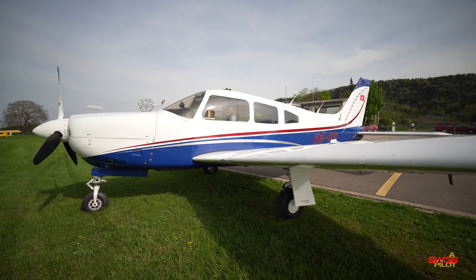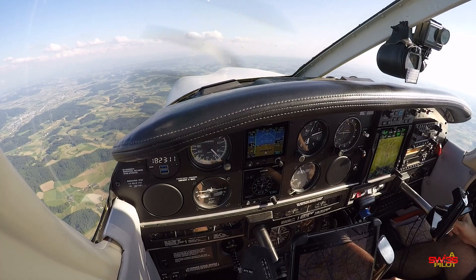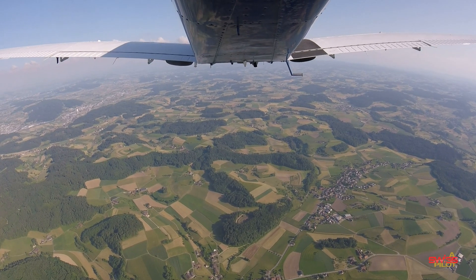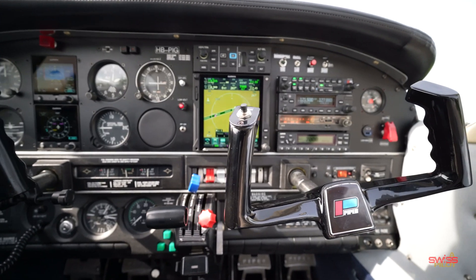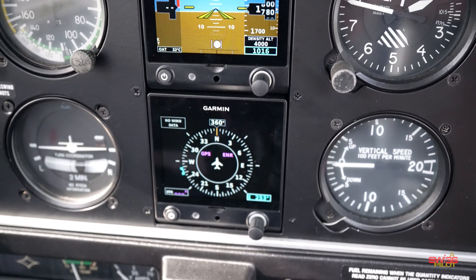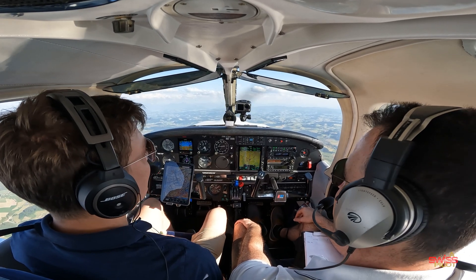Hi and welcome everybody, here from the cockpit of a 1978 Piper, with your flight instructor for the day. We're presently climbing somewhere between Zurich and Bern. This plane has recently received an extensive avionics upgrade — we have two beautiful Garmin G5 screens here as a PFD and HSI, and the Garmin GTN 750 Xi as a navigator.